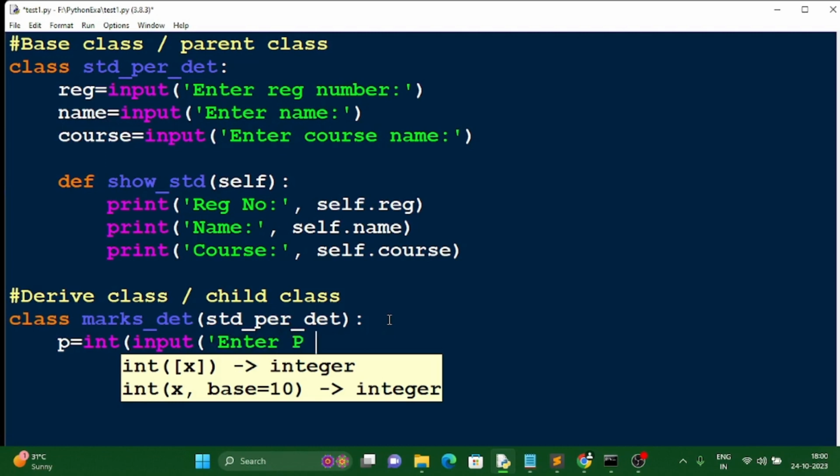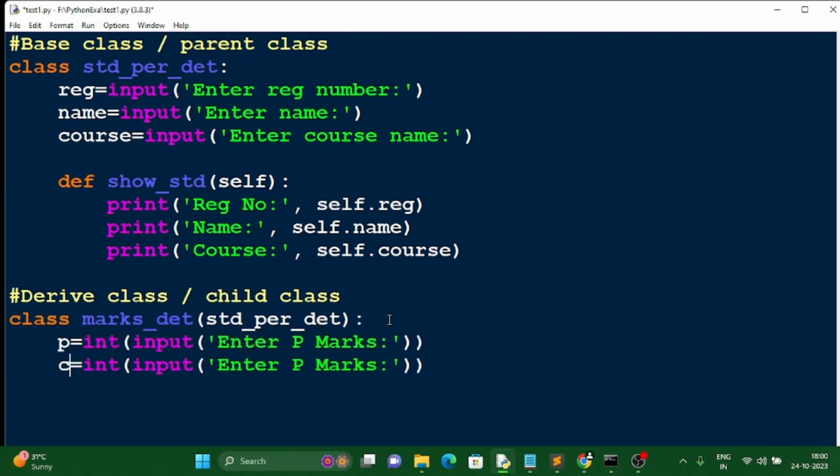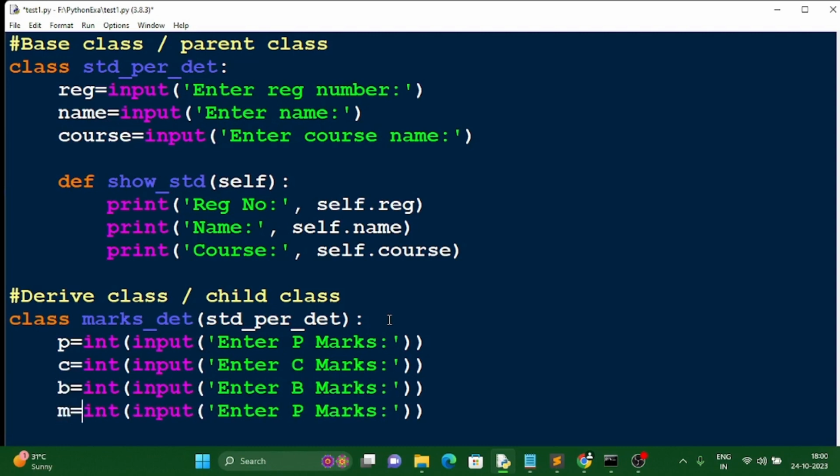So enter physics marks, then some for chemistry marks, then biology, and then the last one which is mathematics, maths. So PCMB. All input is over here.